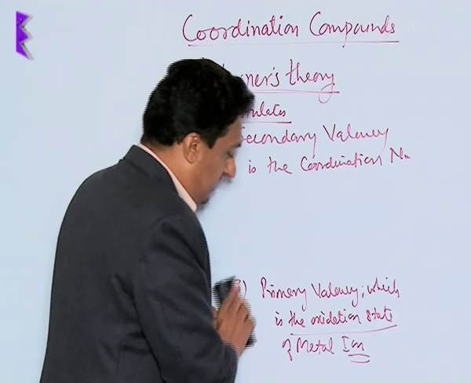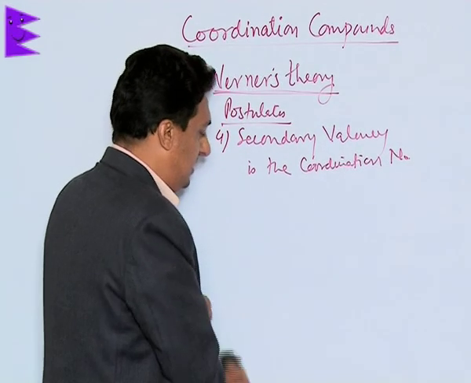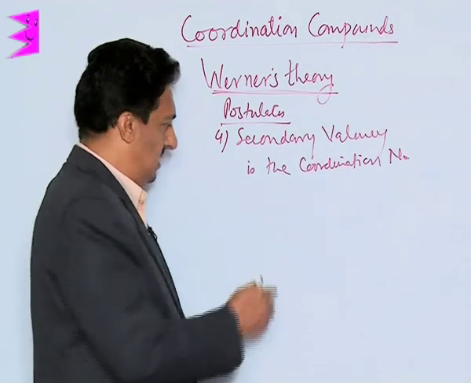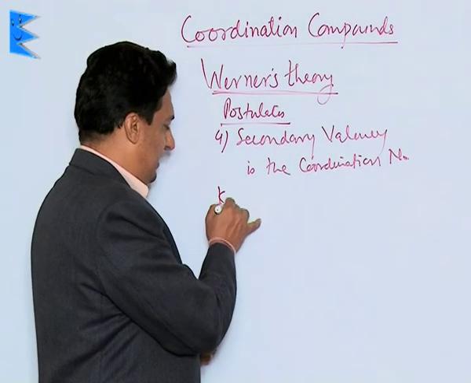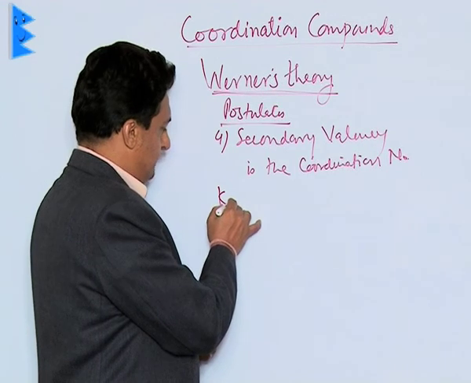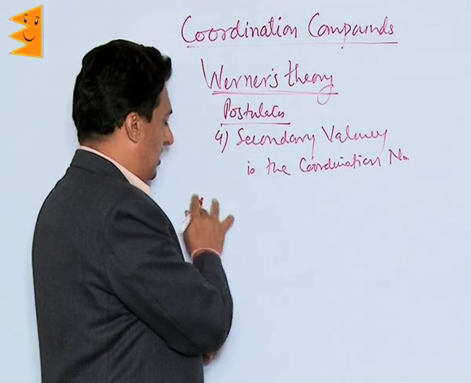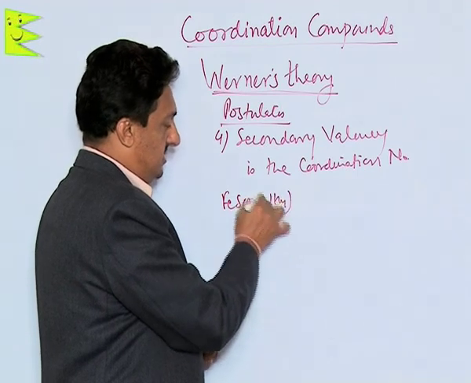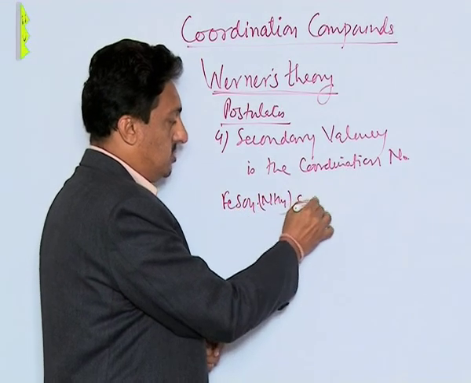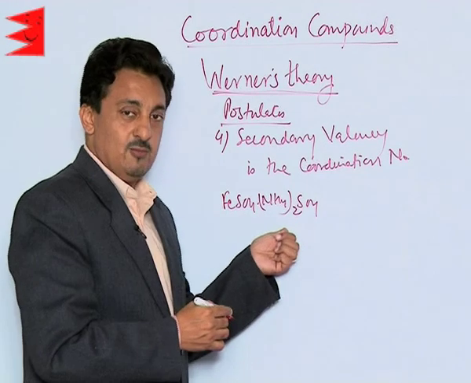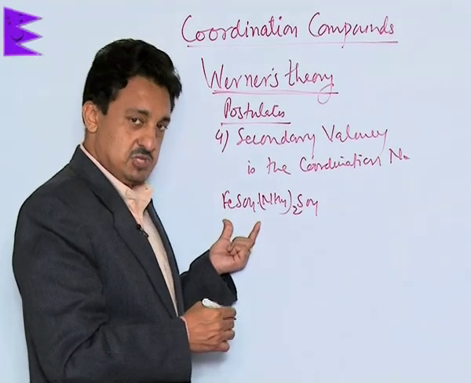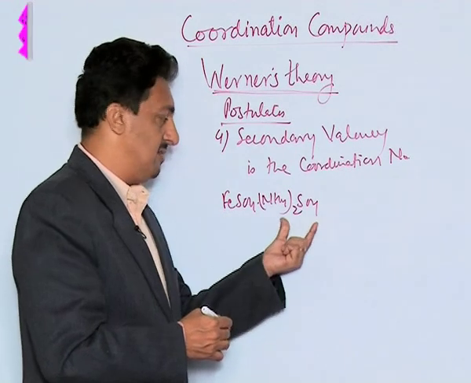compounds. And therefore, before moving further, you need to understand what exactly the basic difference between a double salt and a complex salt is. We often get confused. See, a double salt, let's take the example of Mohr salt, which you very commonly use in the titration you do in school. It's ferrous sulfate and ammonium sulfate. It's a double salt, we call it ferrous ammonium sulfate, Mohr salt. A double salt of ferrous sulfate and ammonium sulfate.